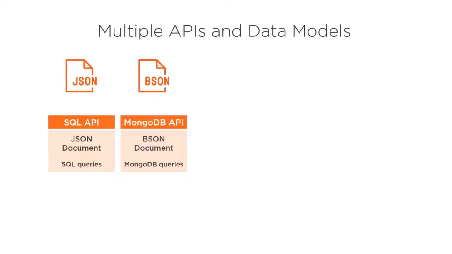But with the MongoDB API the differences are much bigger than JSON versus BSON. The MongoDB API is essentially a MongoDB compatibility layer. It's an emulation mode. It is designed to attract MongoDB people. But it is a layer of abstraction over the core API, which is the SQL API.